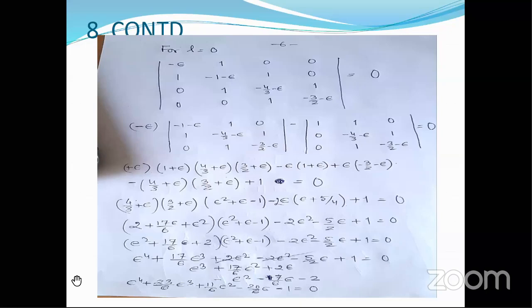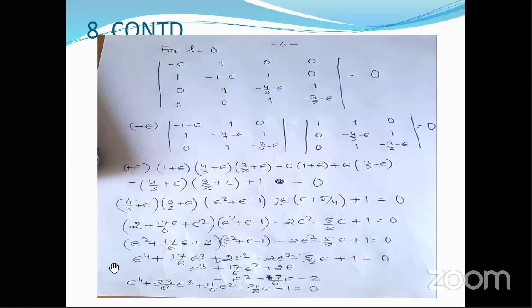Because this determinant is going to give me a quartic in epsilon. Is everybody following? Look at the last line of this slide. You are getting a quartic in epsilon, ultimately, after expanding this determinant. Am I clear to everybody? It is quartic, a fourth degree equation. Students have been following. So this is quartic, and there would be 4 eigenvalues. Naturally, a quartic has 4 solutions.